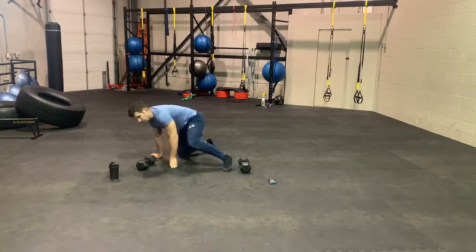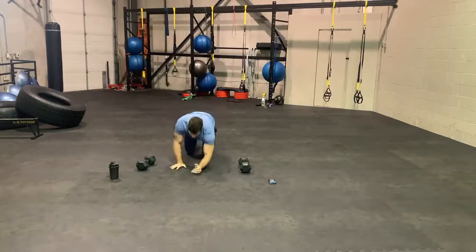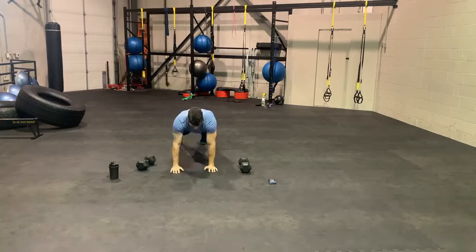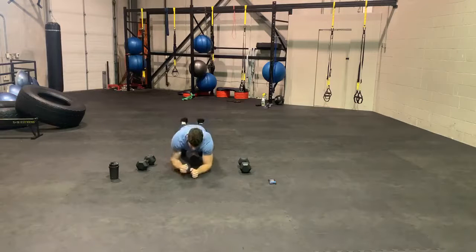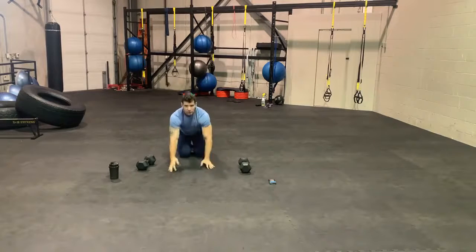After jackknife, you have plank push-ups. So you go from a low plank to a high plank. Switch arms, do not always push up from the same side. You can't do that on your toes. Drop down to your knees.